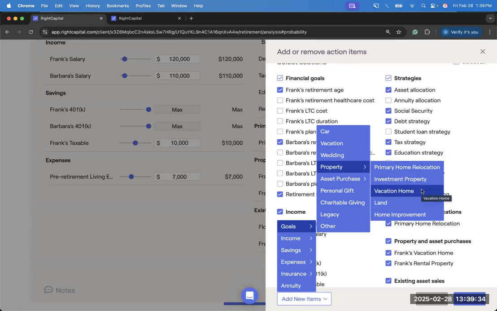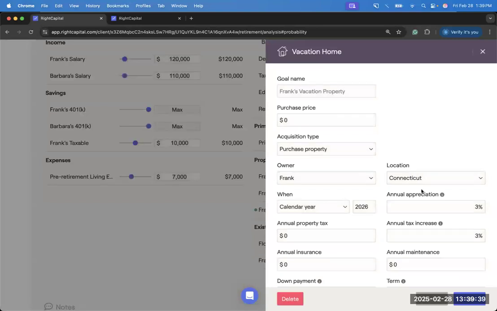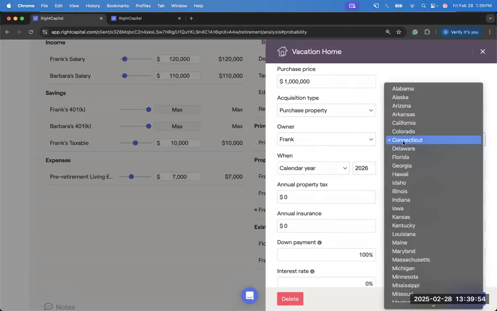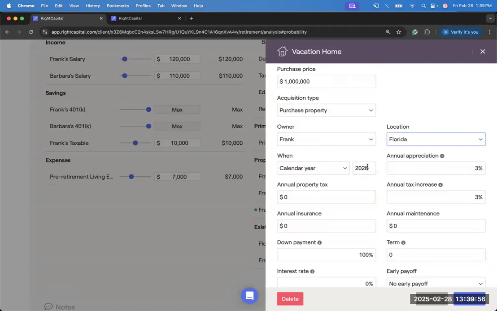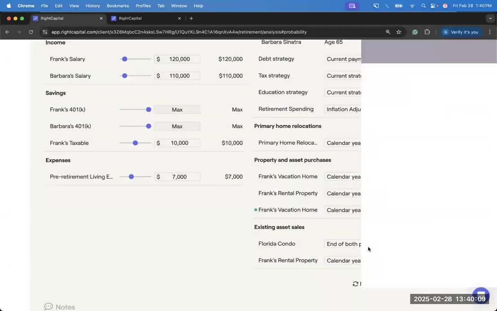So let's go ahead and do that actually. Let's set up a simple comparison here where maybe our clients are asking, we'd like to purchase a vacation home down south, but we're not sure if we can afford to do so. We can add that vacation home purchase. We can add the purchase price here, specify all the same details that we talked about in terms of the location, the year, etc. So again, I won't spend too much time here repeating this process, but ultimately, once we have this entered, that's going to be factored into the proposed plan and not the current.